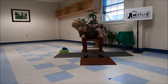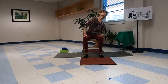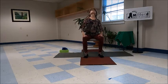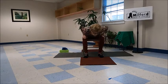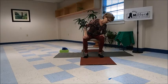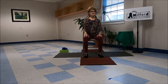And then you're going to sweep forward to the side, lean back, side, reach forward with your spine. Don't be in a hurry. Last time, make it as big as you can. Back to center and adjust.